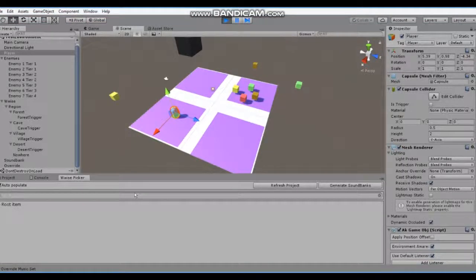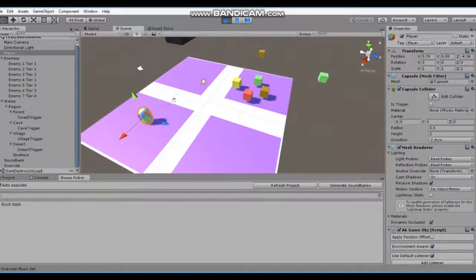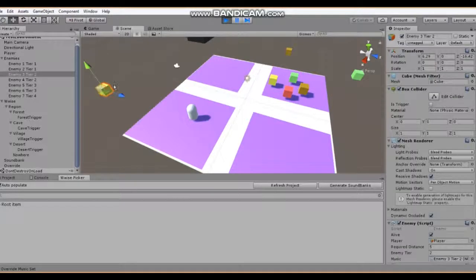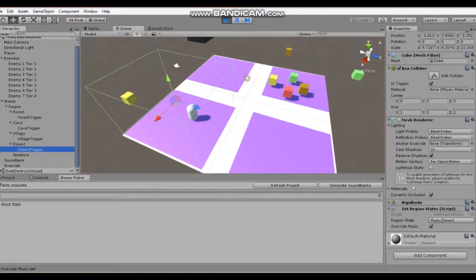So we're going to move this player into the desert region. And just like the other states have been behaving, nothing really changes, okay? So it'll play the regular state music, but we're expecting that by now. But I did add one more interesting aspect to it. So we're just going to go to the trigger here. And I added a variable that says override music. And what that does is it gives it a higher priority than everything else, except for the black cube. But we'll get into that.